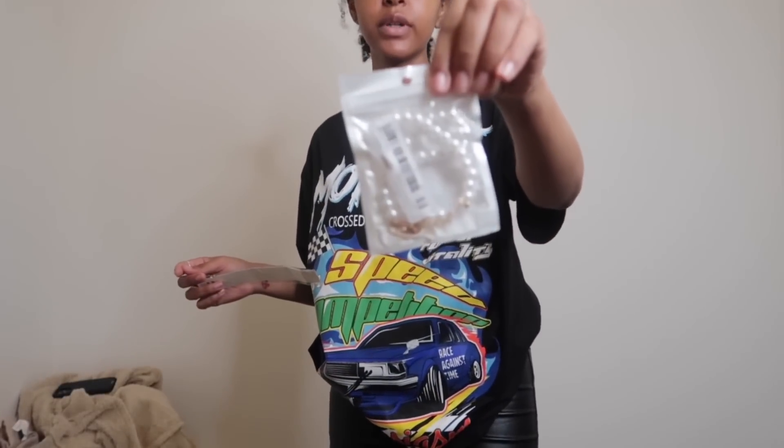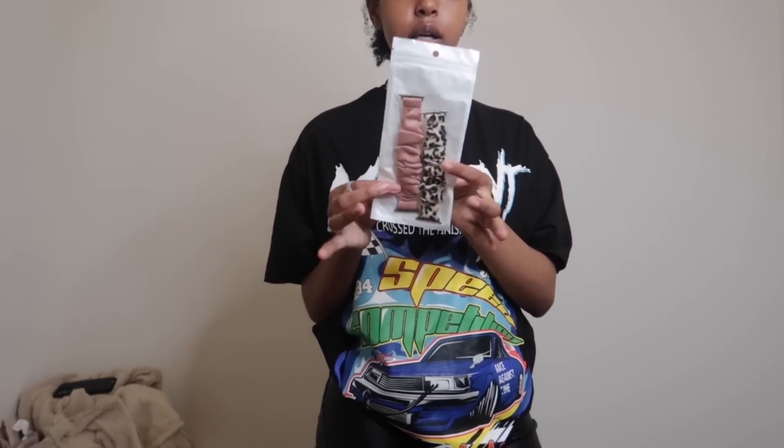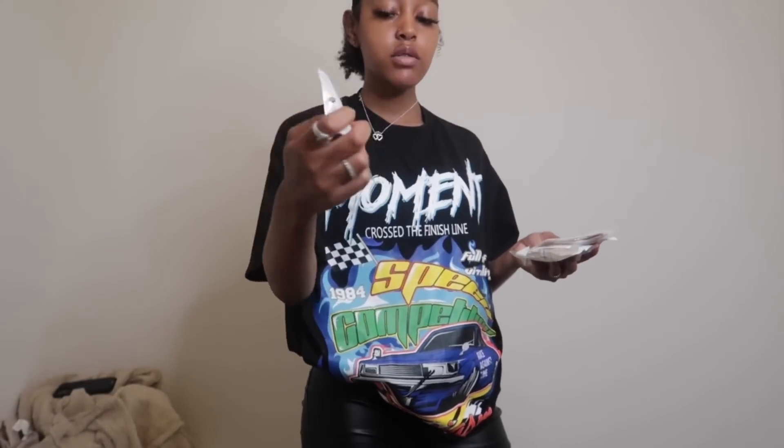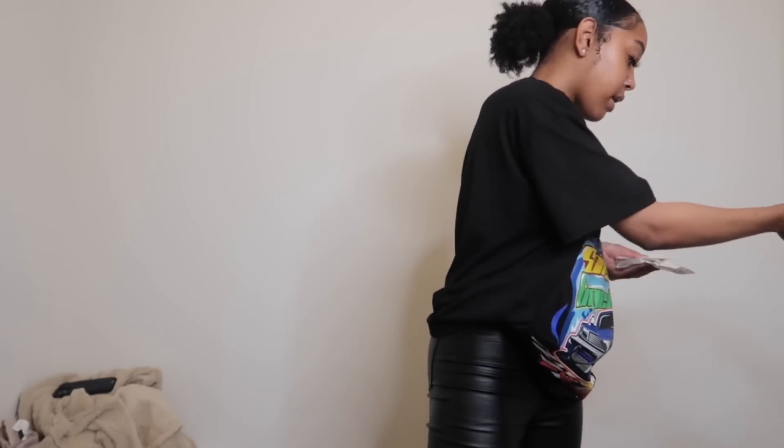I'm taking the jewelry out of the bag since they're really small things. I have this dupe Vivienne Westwood necklace — super cute, I can't wait to wear it. Then I got this one that everybody's saying is a dupe of Van Cleef, but I bought it before I even knew what Van Cleef was — it's super cute, definitely recommend. I also bought two Apple Watch bands — cheetah print and pink — because my old nylon ones were irritating my skin. I also got a pack of gold rings, though they're giving me more of a rose gold vibe.